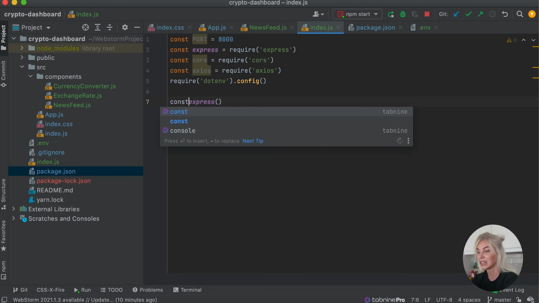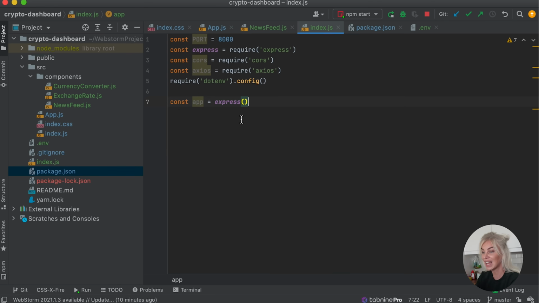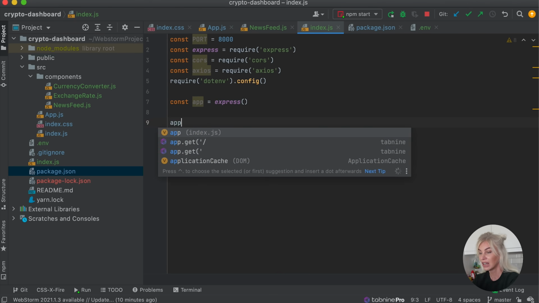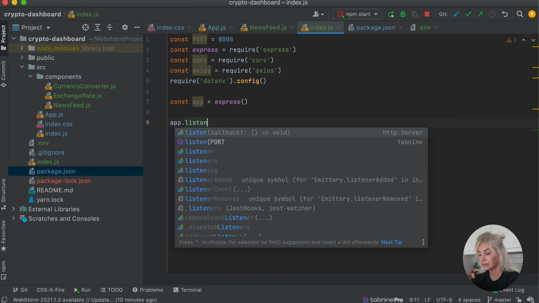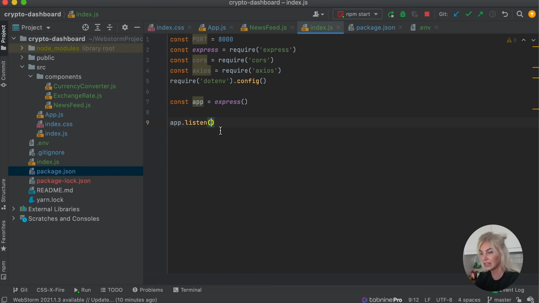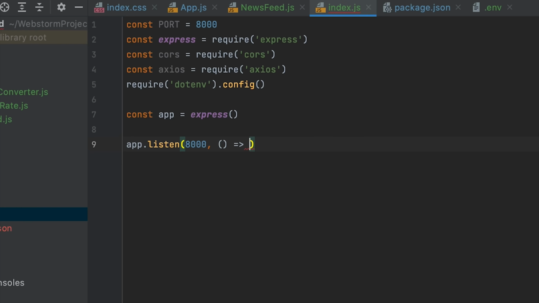And let's save it as something new now. I'm going to choose to save it as app. And the package Express actually comes with some great stuff. It comes with listen, and we can use listen, so this is coming from Express, to listen out to changes on our port. So I'm going to pass through the port, and I'm simply going to pass through a callback function. So this is the syntax for using listen.